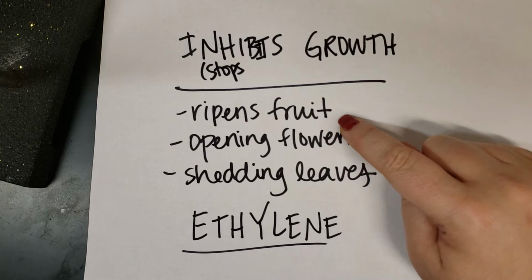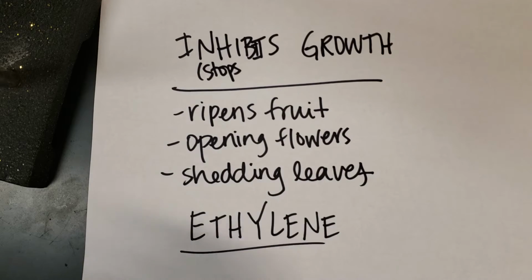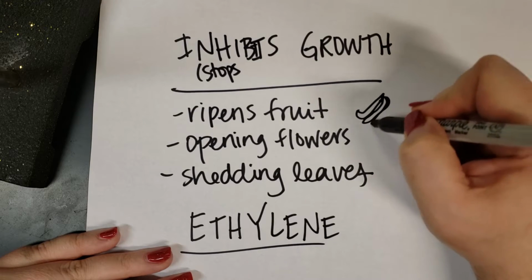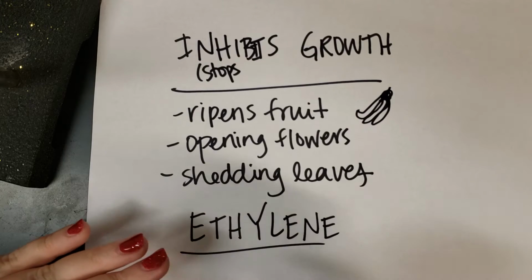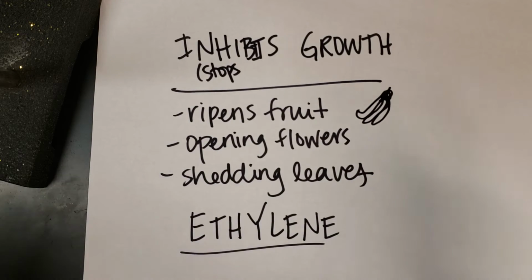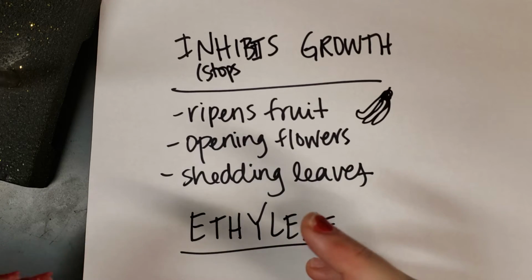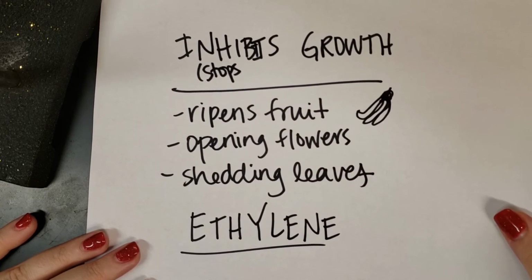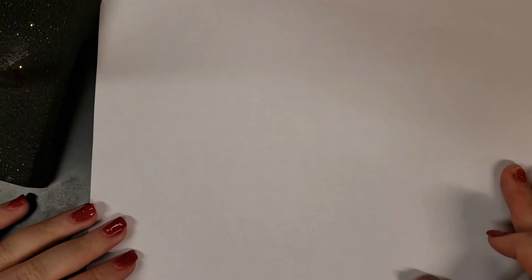So a trick for ripening fruit, let's say you wanted to make banana bread and you have very, very green bananas. Here's my bananas. Wow, I'm a great artist. You can put them into a bag. And what that does, like a paper bag, it actually catches the ethylene that the bananas are releasing and holds it around it like putting air into a balloon. And because you're capturing all the ethylene, it ripens the fruit faster than if you just let it sit on your counter. So yes.